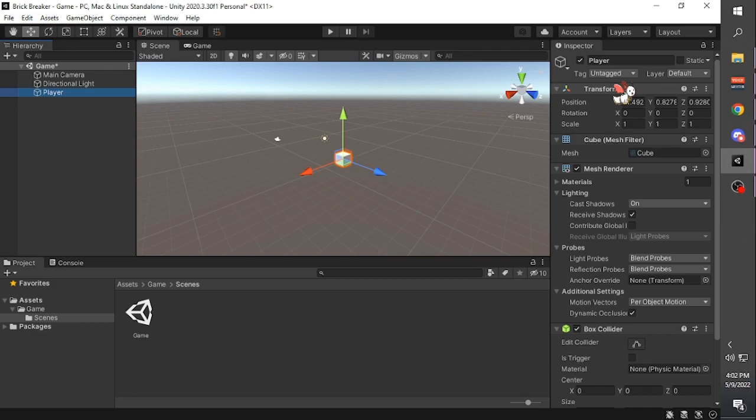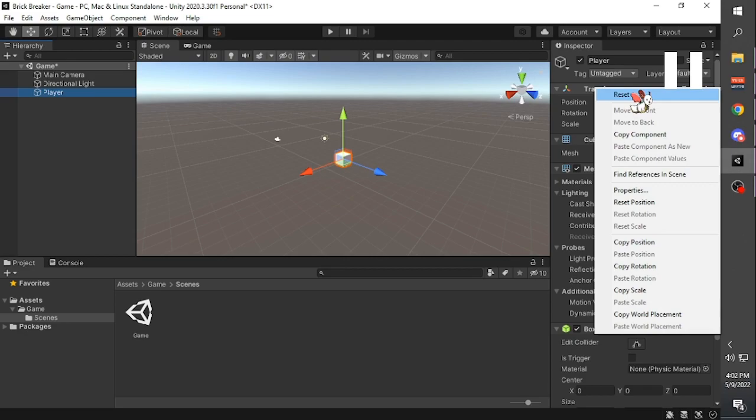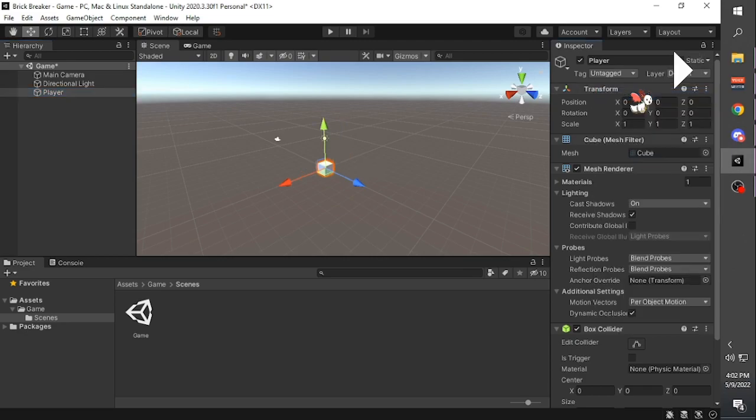Anyway, back to resetting position. Another way to reset the position is you can right click the transform component and then click reset. It will reset all the values in that component. As you can see now, the positions are all 0, rotation 0, scale 1, 1, 1. That is the default of this particular component.